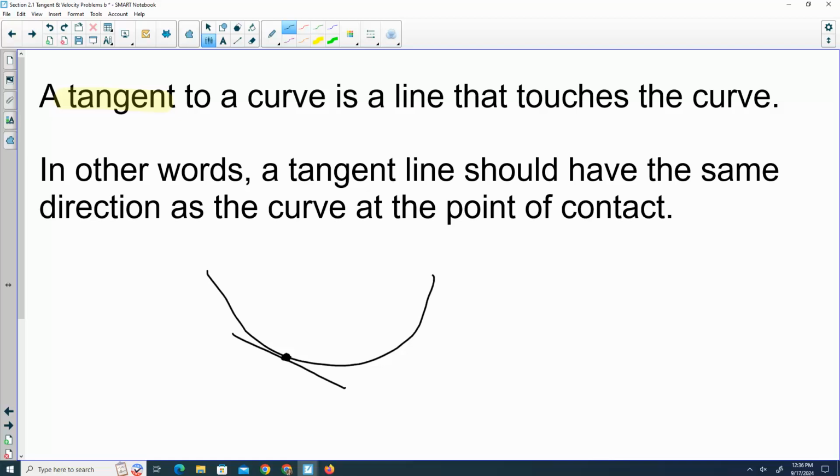And this tangent line, it's not like the entire curve just has one tangent. Everywhere you're at on this curve would have a different tangent line. So if I'm up here, my tangent would look like this. If I were right here, what would my tangent line look like? I have a horizontal line. Now my graph is rising, so my tangent lines are going to be increasing. Okay, so any point on this curve would have a unique tangent line.